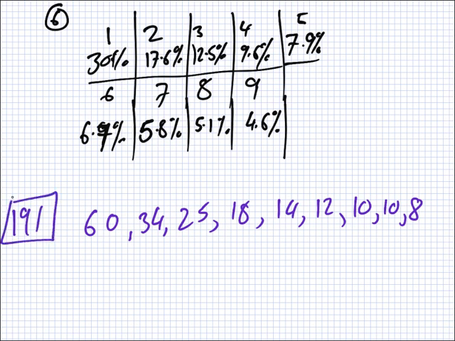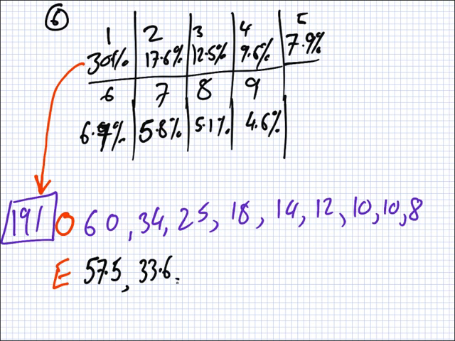And then we take out the percentage for each, using the table here. So this is what we observed. What did we expect? We expected 30.1% of our 191 digits to be a 1. So what is 30.1% of 191, please? 57.5. And the next one? 33.6. Then 47.75. And 18 I didn't count yet. So 18 is 9.6% of 191.